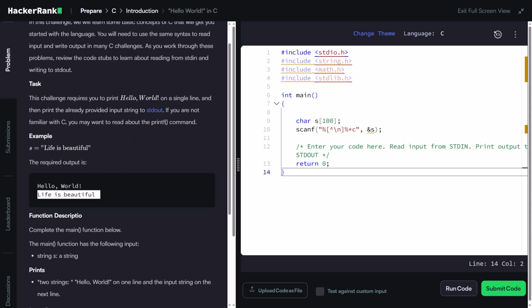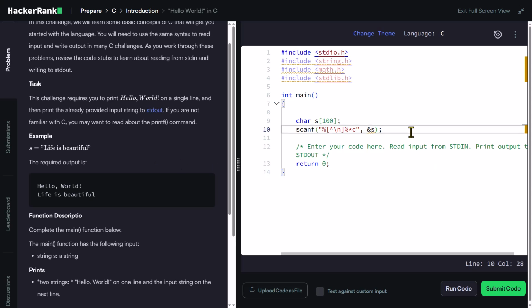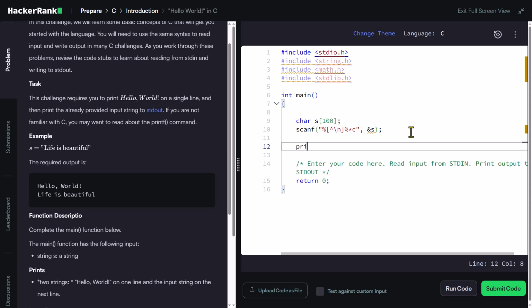Okay, so to be able to do this in C, now we are getting to the code. To be able to do this in C, we use a function called printf. You can think of it as a way we talk to the console.